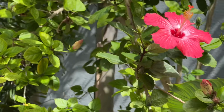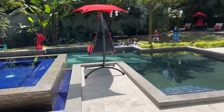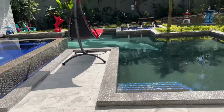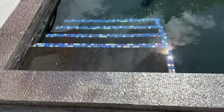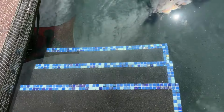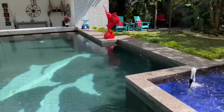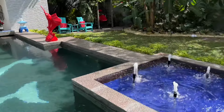That's it for the pool area in terms of seating and the bar area and just the general space. And we haven't done much to it, as I said. We didn't need to, because it doesn't require much because of the design. The steps of the pool actually have glow-in-the-dark tiles. So if you decide to take a swim in the dark, you will find your way. And it's the same glow-in-the-dark tiles that are around the edge of the dolphin. So again, when it gets dark, you're able to see the dolphin in the pool. And of course the pool lights up as well at nighttime. So that's it for the pool.